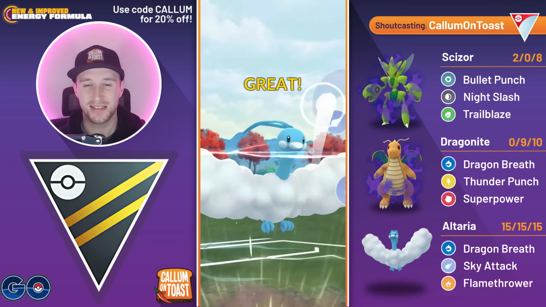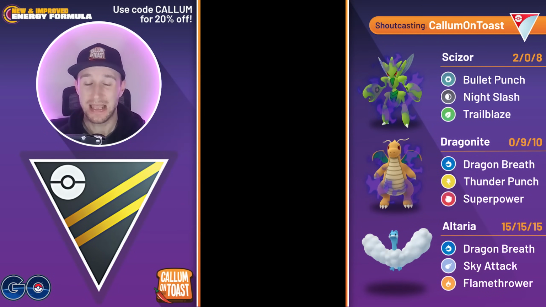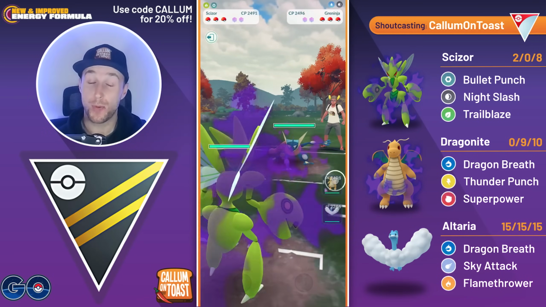I do reach a last-second Sky Attack here, but it doesn't make a difference. Sky Attack grabs the final shield. They get that Shadow Claw farm down, and unfortunately, I do lose that game. But GG's up on there into the next battle.